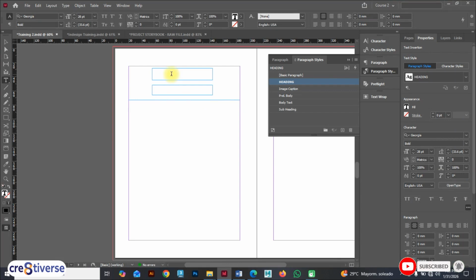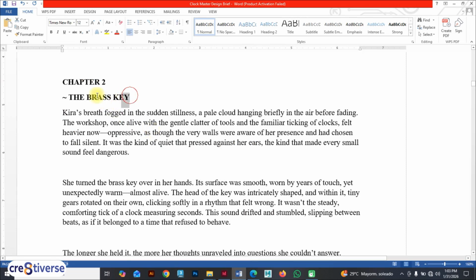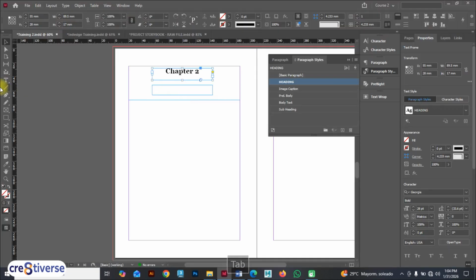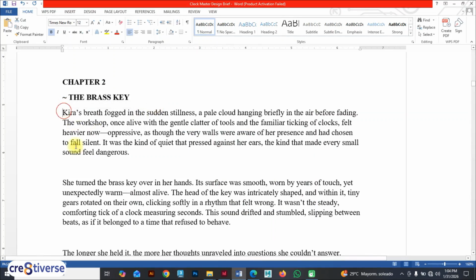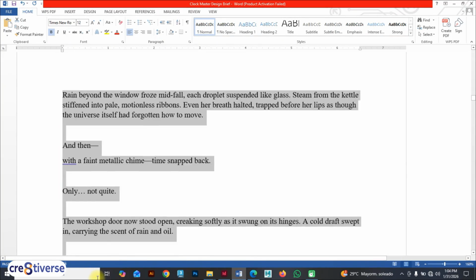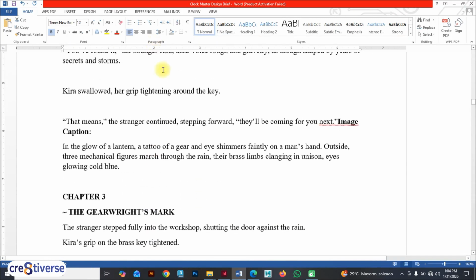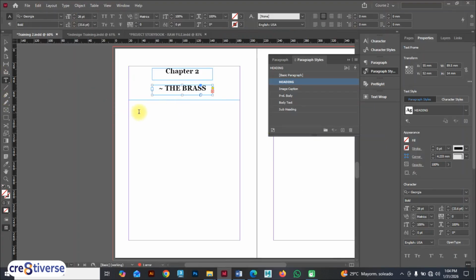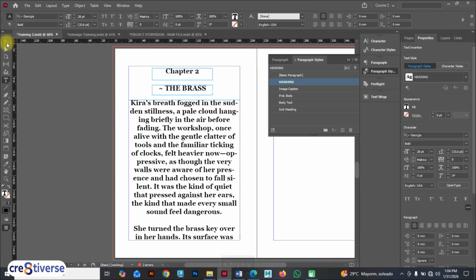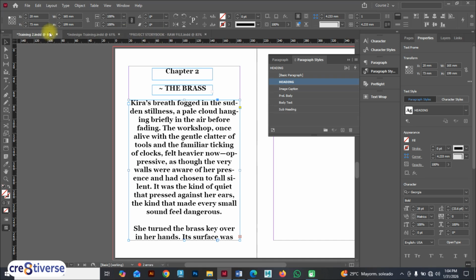Let's see, chapter 2. Then we're going to be having to browse. Let's use this place and just copy this and paste in here. Okay, then probably just copy all of this. Just copy this to this point, Ctrl C, and I'm going to hit here, Ctrl V. Good. So we're going to correct all of this with our paragraph style.